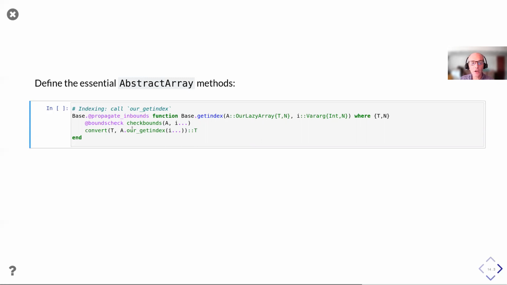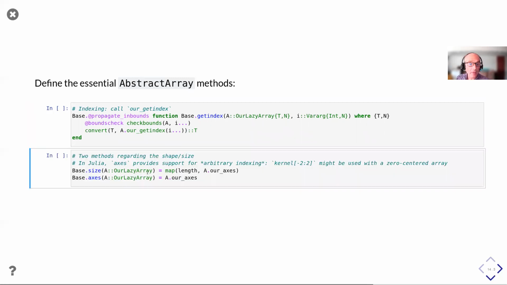So we're basically just hooking the method that the user will supply in as the way that this entire type of array operates. And then we also just simply need to expose that stored bit of information about the shape of the array to the outside world. So arrays can be very, very different from one another. There's no saying that they all have a function stored inside them or all have axes stored as a field in the array. And so you have to provide these methods, but in our case, they're both fairly trivial. They just simply dispatch to whatever it's wrapping, okay?